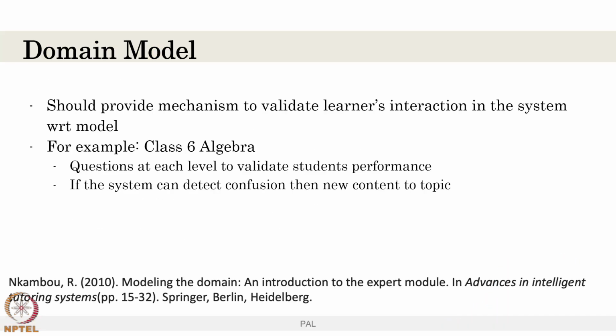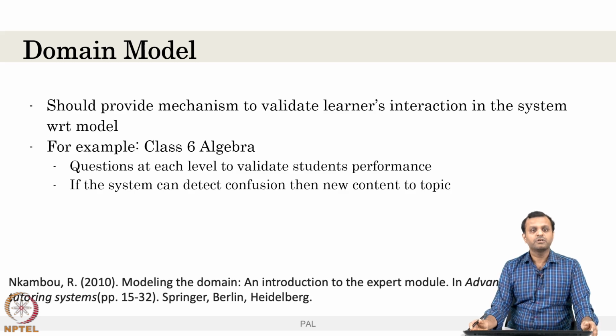As per the definition, it's not a proper definition, but as per the standard, the domain model should have a mechanism to validate learners' interaction in the system with respect to the model. So, for example, in class 6 algebra, questions at each level to validate student performance. If the system detects a student's confusion, then a new concept could be provided, new content on the topic or something should be added. So, these all should be part of a domain model.